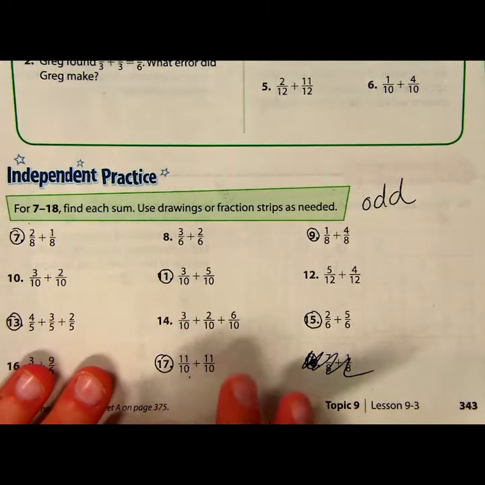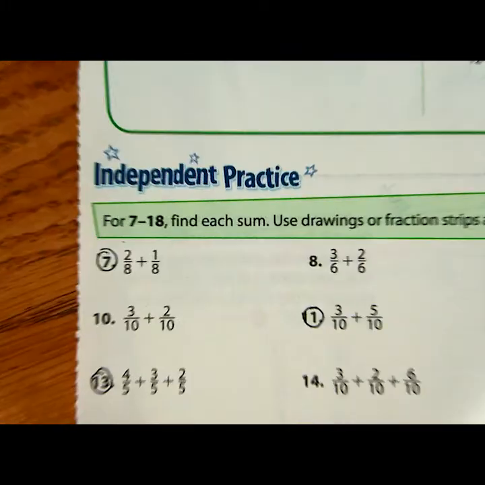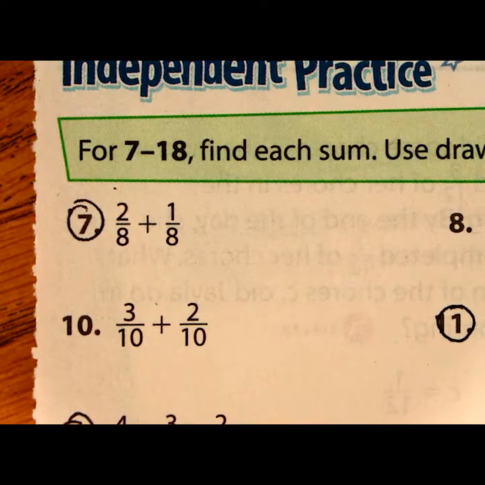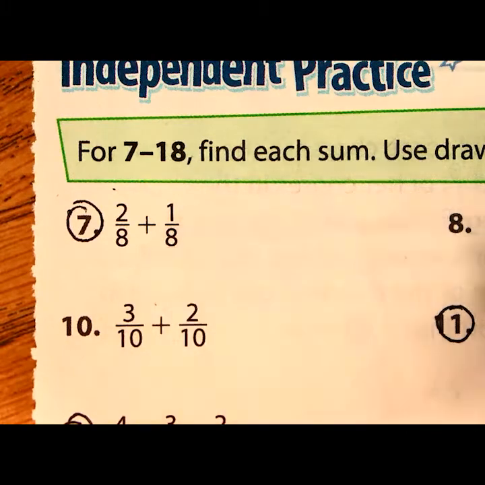All right, boys and girls, so a slight change to the schedule, but that's okay. We can be flexible. Right now, we are just viewing this video so that you can review the problems from page 343 and page 344. So you were solving 7 through 17 odd. So right now I'm on page 343 looking at problem number 7.